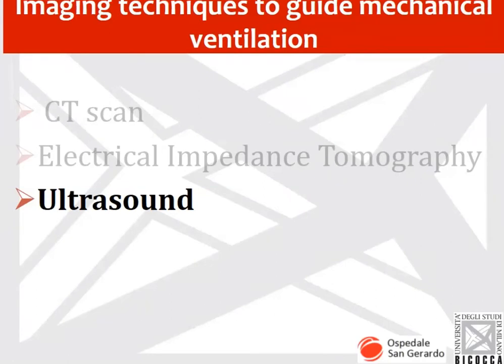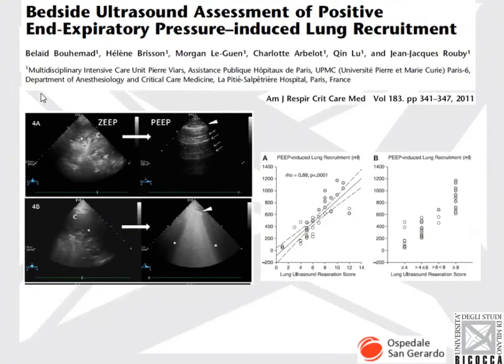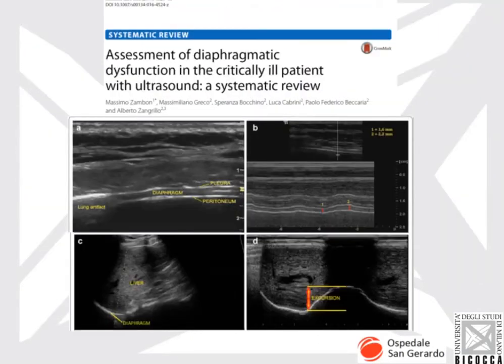And finally, a few words on ultrasound. I will skip the ultrasound on the lung parenchyma. I think it's very interesting to focus on this other aspect, just not to be too focused on just the lung, but also on what is surrounding the lung, which is the possibility to image the patient's diaphragm by means of ultrasound.